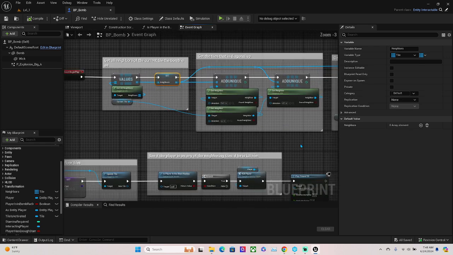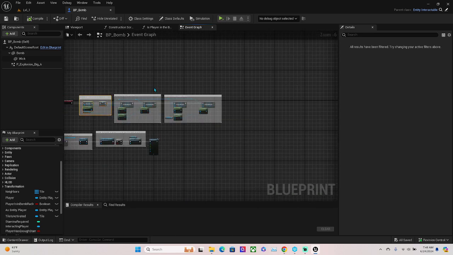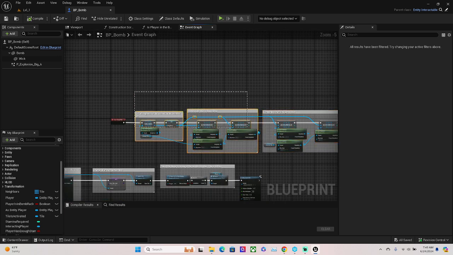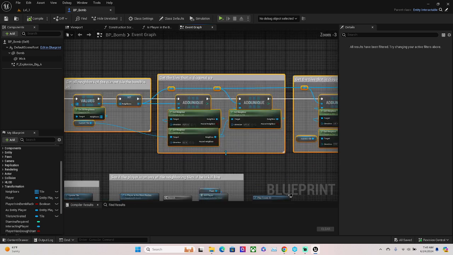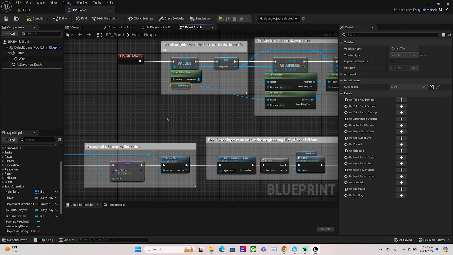So what that did is now we have all the neighbors that are surrounding that current tile, which is left, right, up, and down. And then we will get all the diagonal tiles. So now, using this, we will have all the tiles that are surrounding it pretty much in a 1 tile away radius of the current tile that the bomb was placed on.